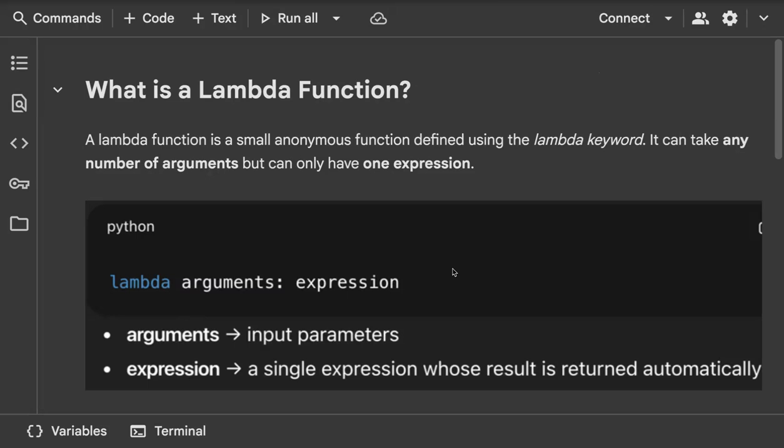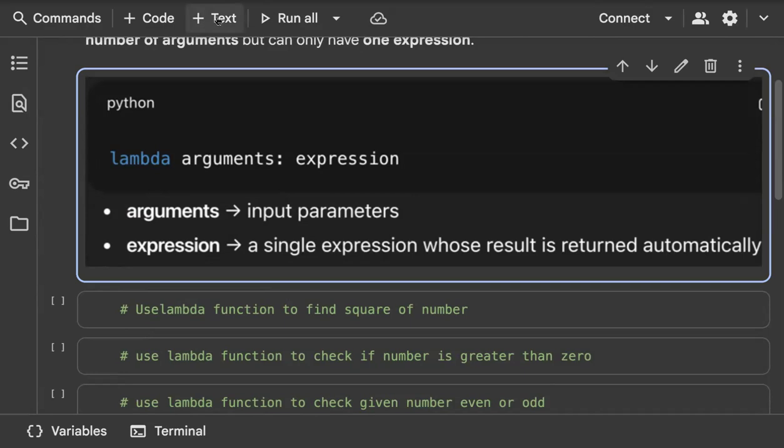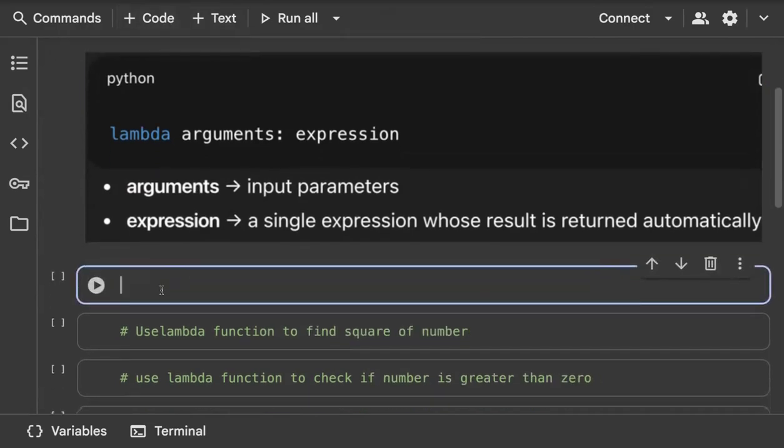In short, lambda function is just kind of a substitution for your custom function. Simple custom functions can be written using lambda function in just one line. It has a syntax. We start with lambda, and then you mention the parameters. Then we use a colon and then the expression. Here arguments mean input parameters, and expression means whatever expression you want to write according to your logic. Let me explain how exactly lambda function is going to work.